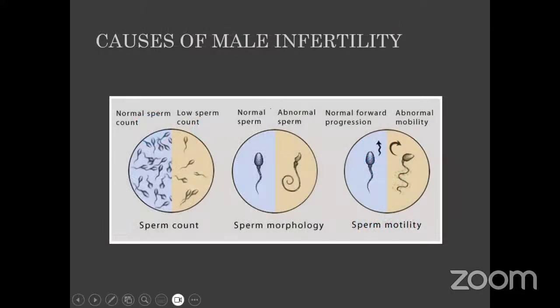So how do we diagnose it? Now, when we look at a sperm sample under the slide, the primary analysis that we do is on an ejaculated semen sample. We identify immediately if there is a reduced sperm count, an abnormal looking sperm, or an abnormal motile sperm or a reduced sperm motility. Next.